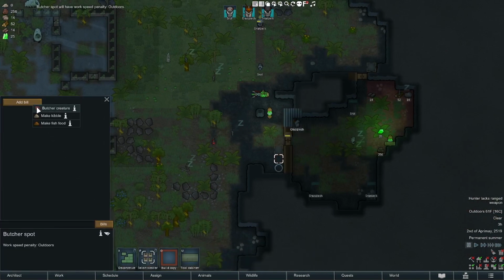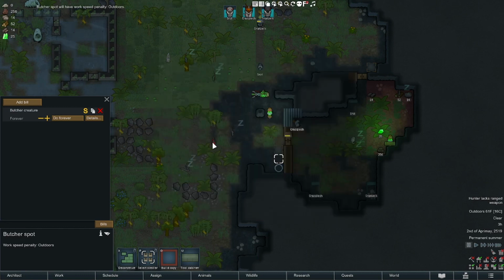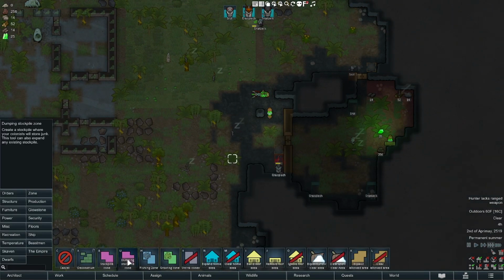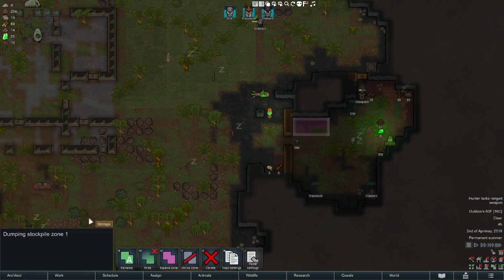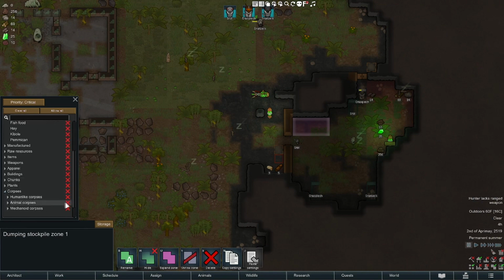Alright, add bill, butcher creature, do forever, details. I'm going to end up putting a little dumping zone over here. These kind of things, just fresh carcasses. They're going to have to deal with them being inside because I don't want any other critters to come along and eat them. So nothing rotten, and then animal corpses of all types.